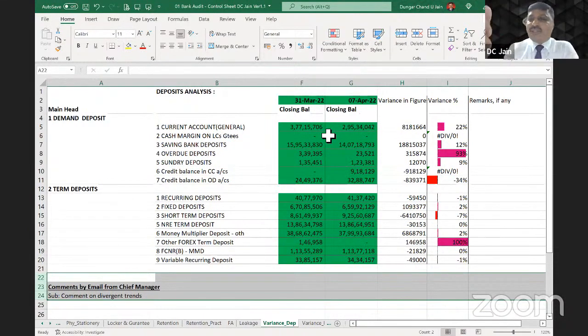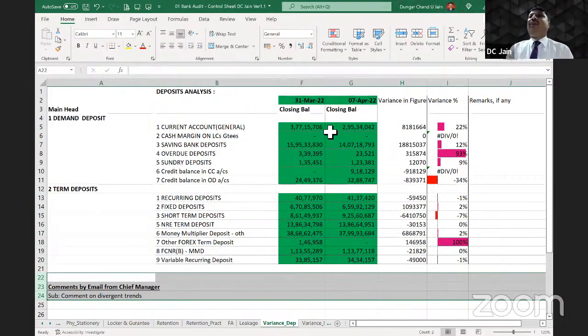So in this case, you see there was a 22% variance, which we did ask an explanation for from the bank, and we got it through mail and got his reply also through mail, so that we are able to record his reasons also. Where it is not required, where there is not much of a variance, you can ask him orally, but where the variance is more, please see that a mail is sent.